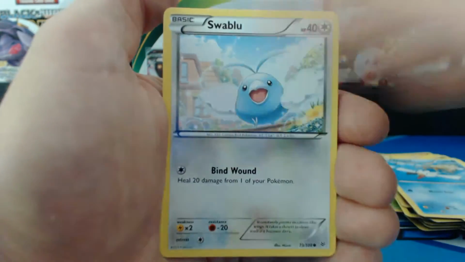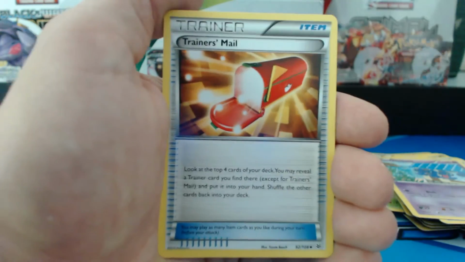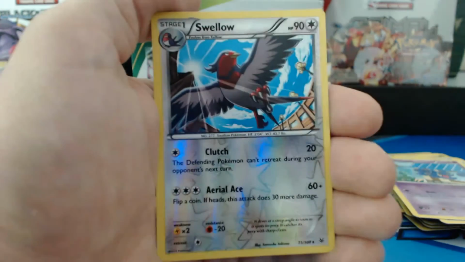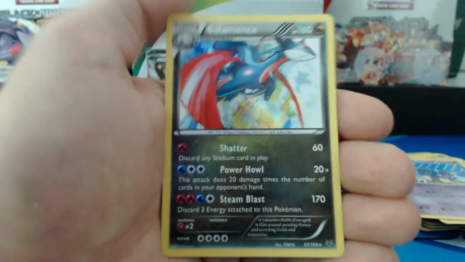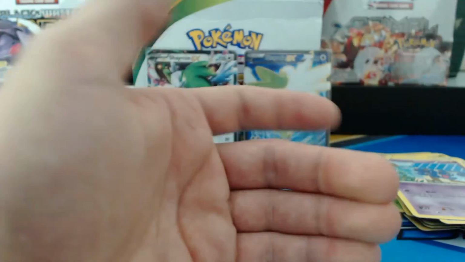Bagon, Wingull, Swablu, Shuppet, Latios Spirit Link, Ultra Ball, Trainer's Mail, lots of Trainers, Swellow, Reverse Holographic Rare, nice, and a Salamence Holographic Rare. Very cool.